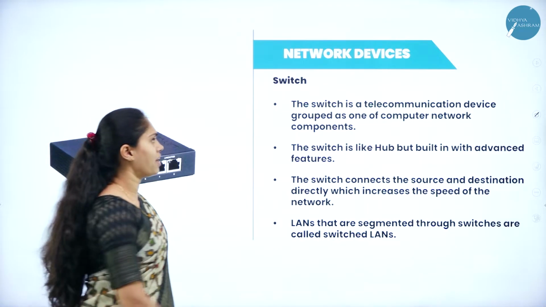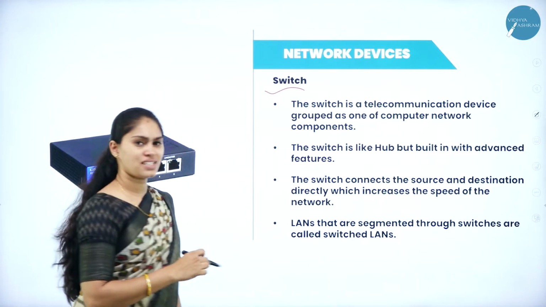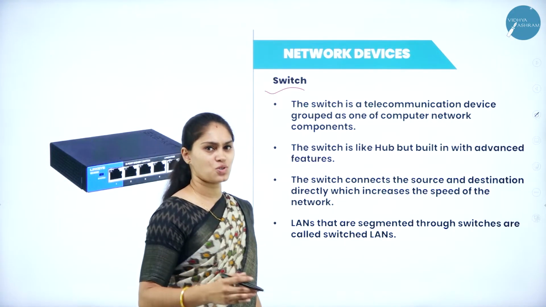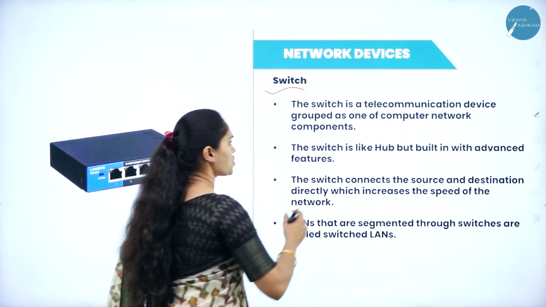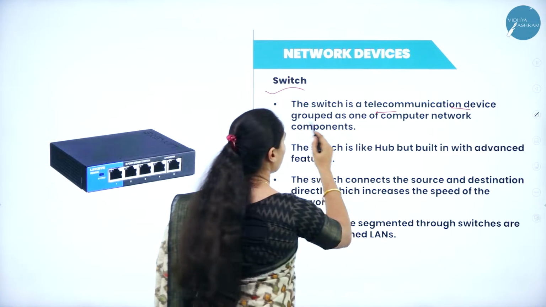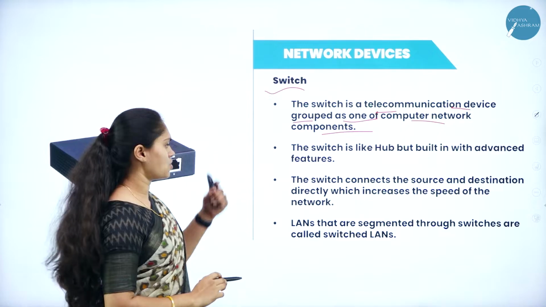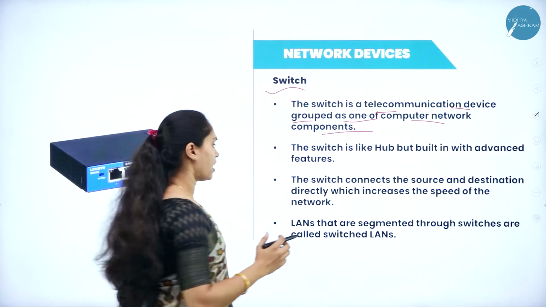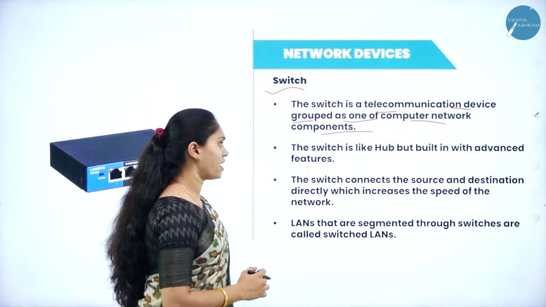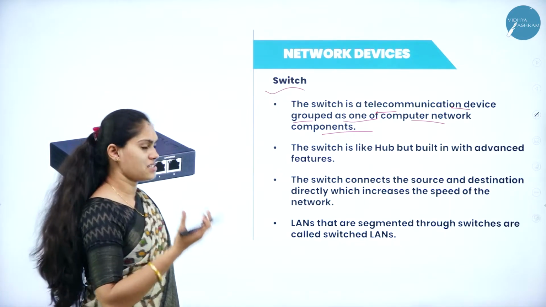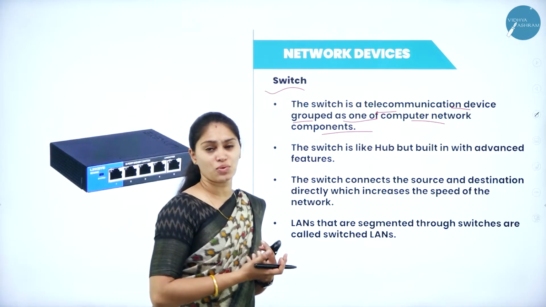So next we have a switch. So what is the difference between a hub and a switch? We'll see now. A switch is a telecommunication device grouped as one of the computer network components. We also consider this switch as a network device, but the switch is considered an enhanced version of the hub.